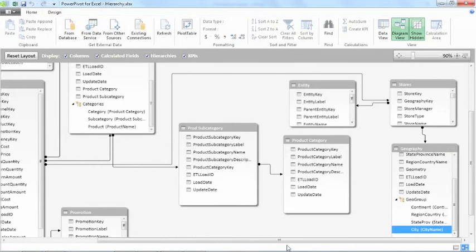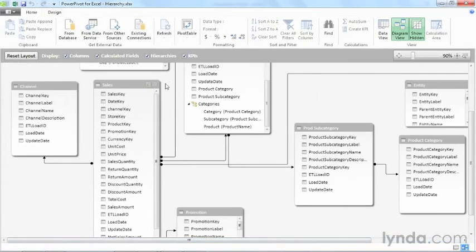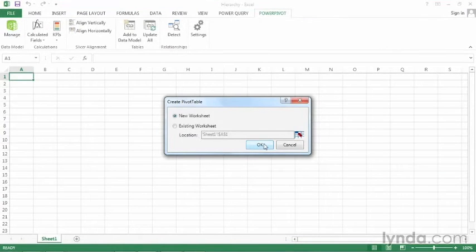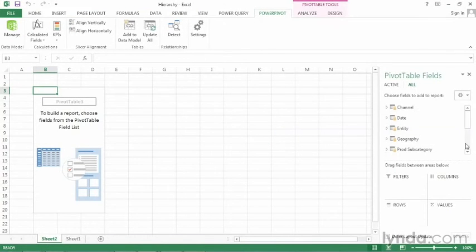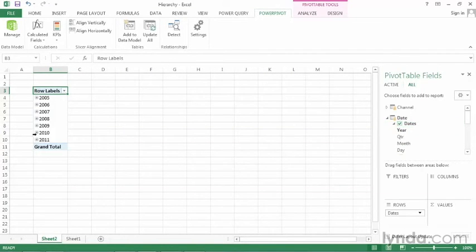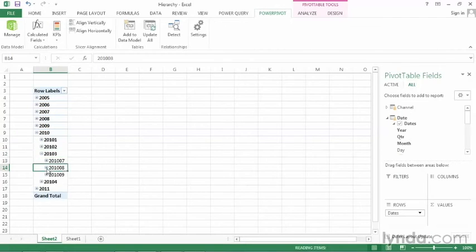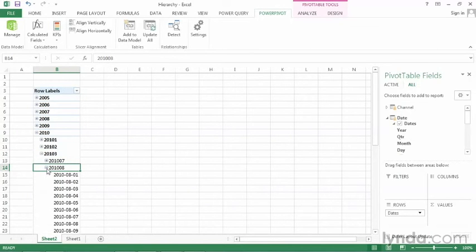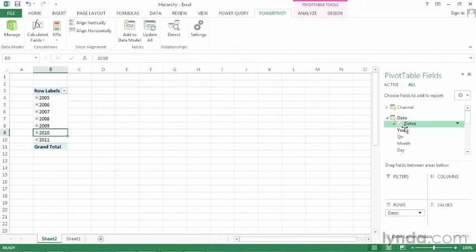This looks great. How does this work then? Well, if I create a new pivot table right now with my newly revised data model, and I say that I'd like to work with dates, notice that I actually have right here a hierarchy called dates that I can add. And within my dates, it expands to quarters. Within quarters, it expands to specific months and then specific dates. That's pretty wicked. So this is how the dates work.